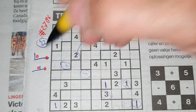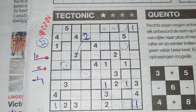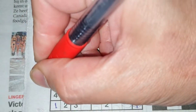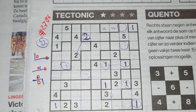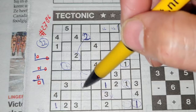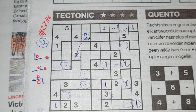Alright, then this kind of figure. Remember that this box has the same number as that box. Yes. So this same number as that box. And this is rotated. See here? The 1 and the 1. Okay. Those are the figures. Oh, here. Another L shape, but rotated. This box has the same number as that box. Those are the figures that you need to know, recognize. So let's get started.